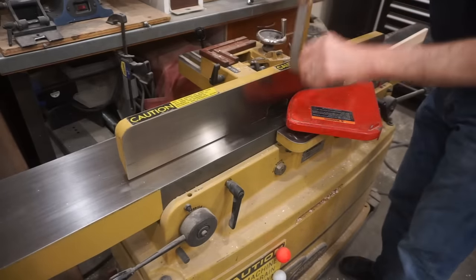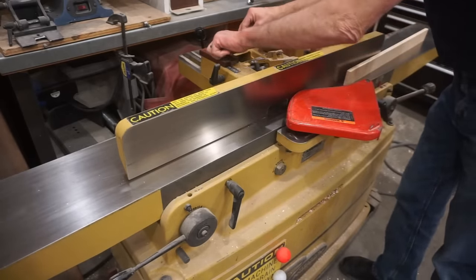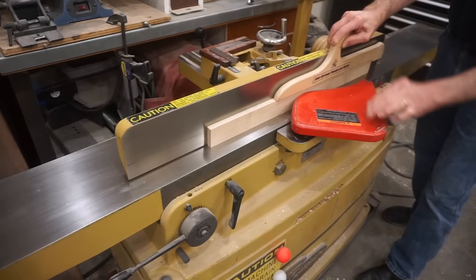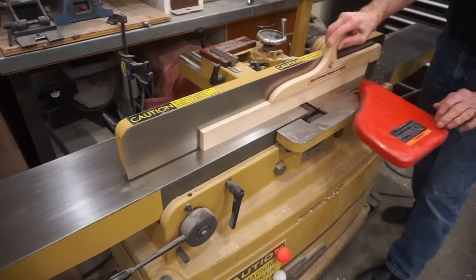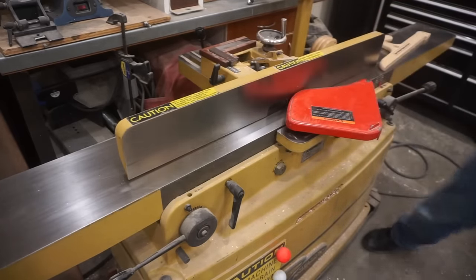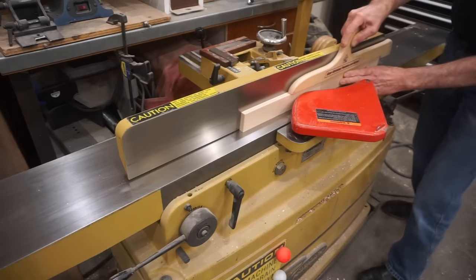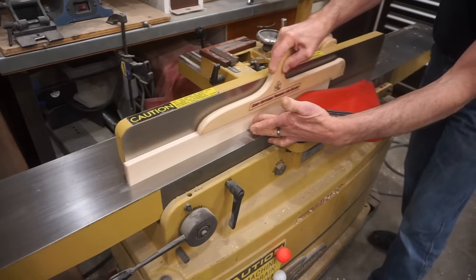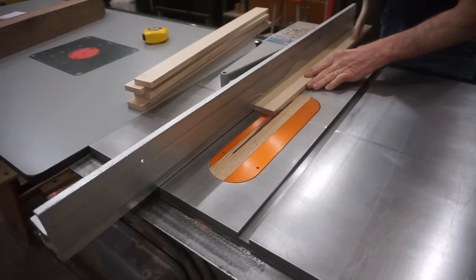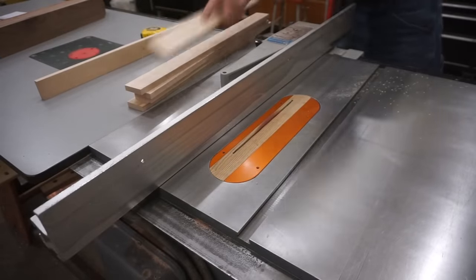Because the accuracy and consistency of all six of these strips is so important, I start by double checking the jointer fence to make sure it's perfectly square, and then plane a whisker off of one edge of each of the pieces so that it's a perfectly straight reference edge that I can use to true up the other edge of all these pieces before widthness planing. You can see I use a special handle forward design of my professional carpenter's push sticks for planing these edges safely.